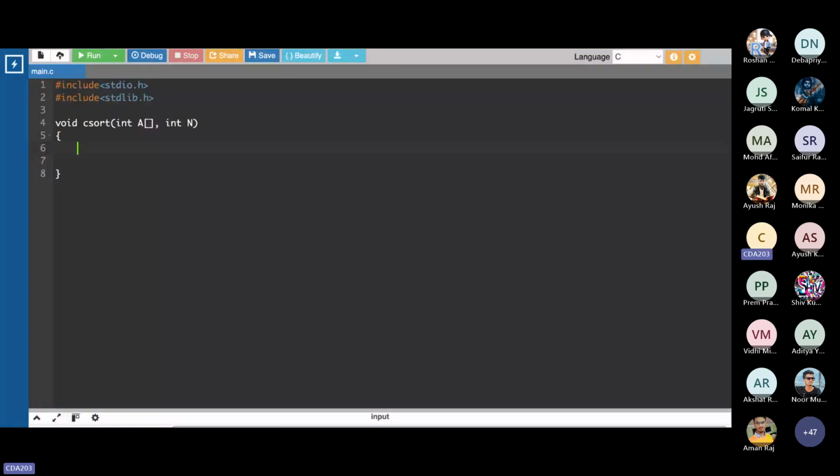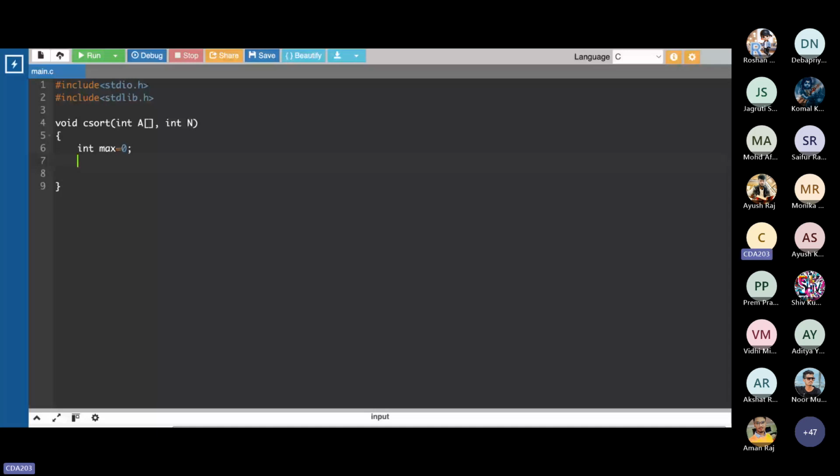So we need to find the range, right? So how do you find the range? By finding the maximum element of the array. So that's the first thing we'll do: find the maximum element. Let's say we initialize it at 0 and then we repeatedly find it. Finding the maximum is an order n time process.